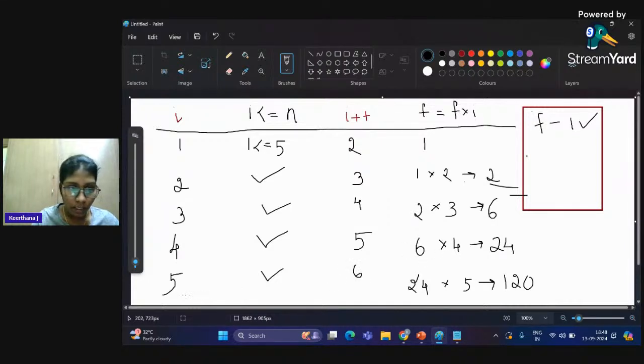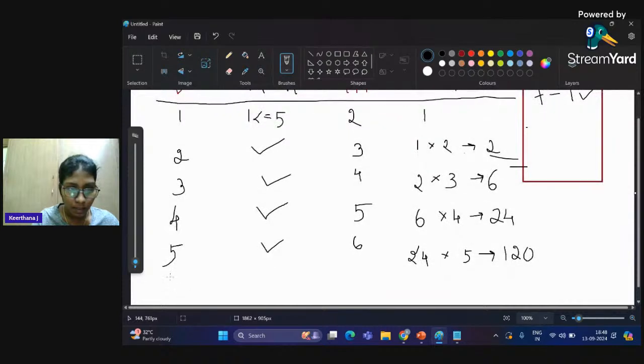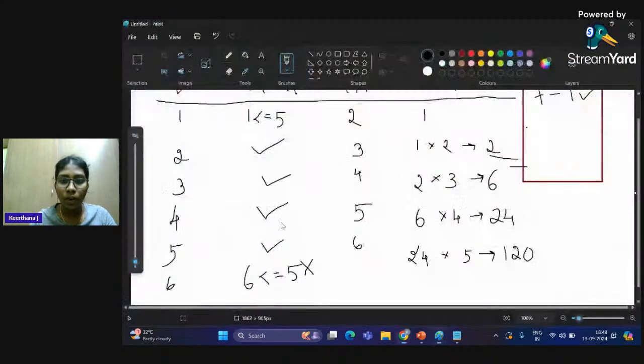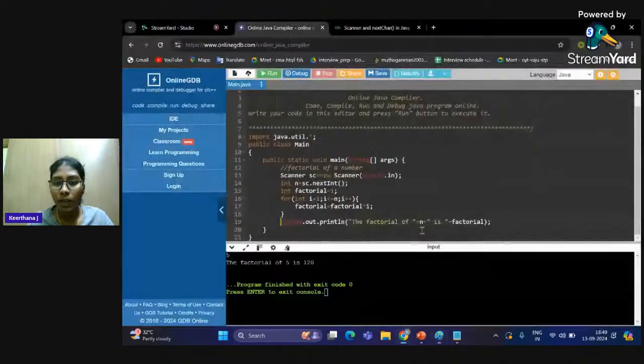Now the current i value will be 6. It checks if 6 is less than or equal to 5, which is false. So the loop breaks. The pointer will come outside of the for loop. Now I'm going to print the value which is present at factorial.